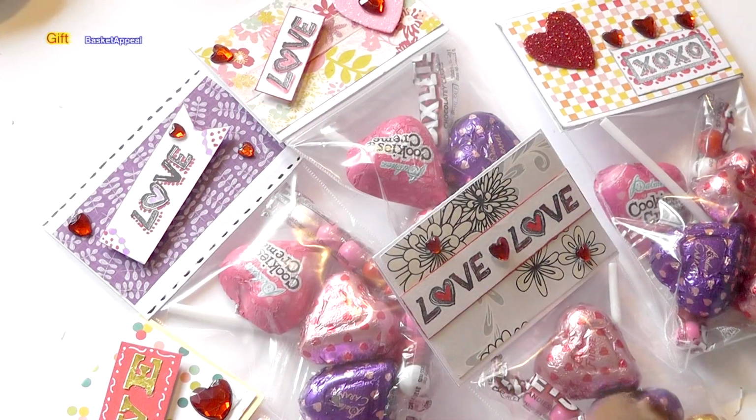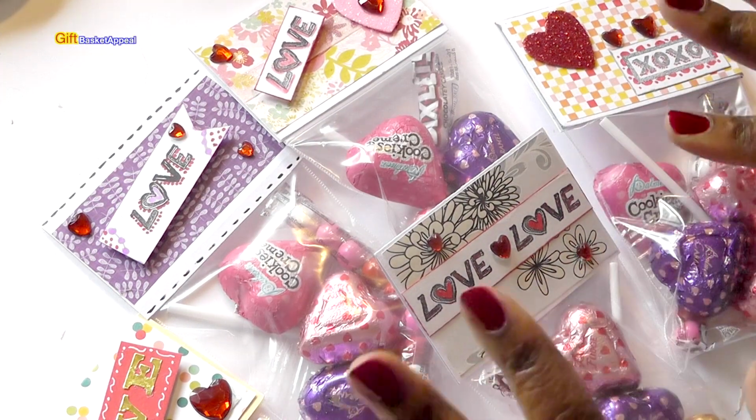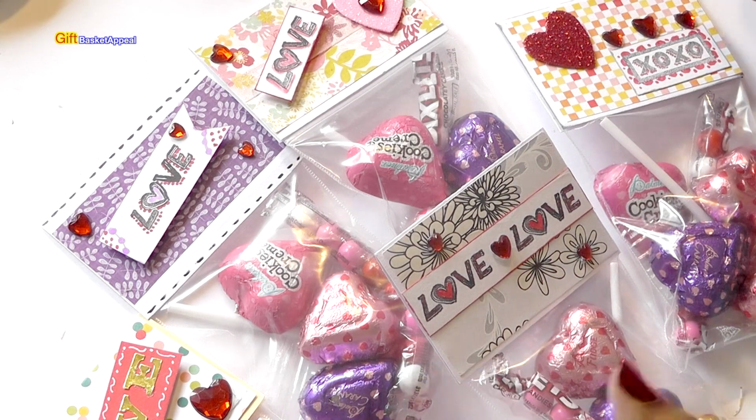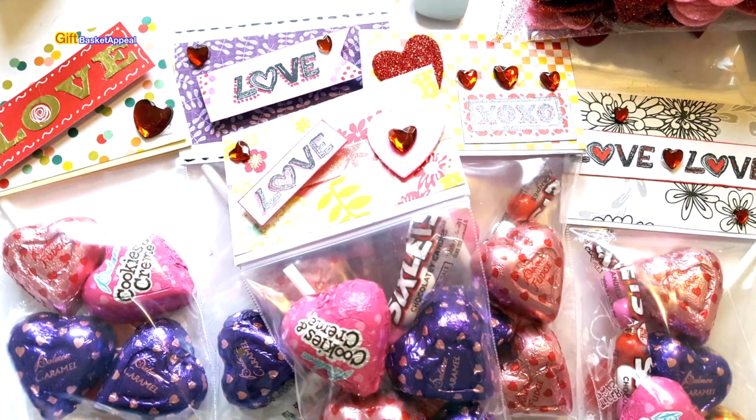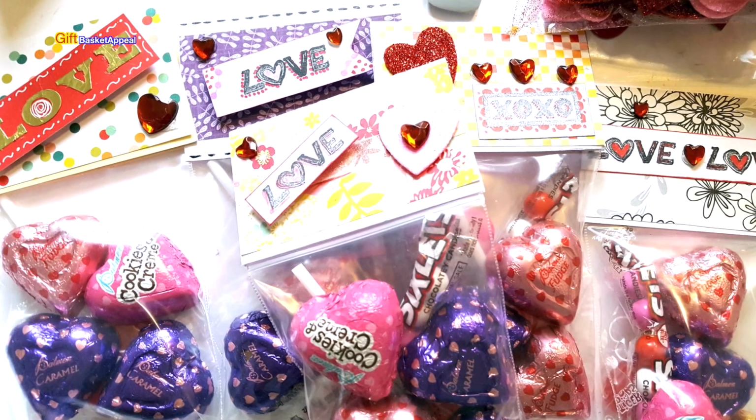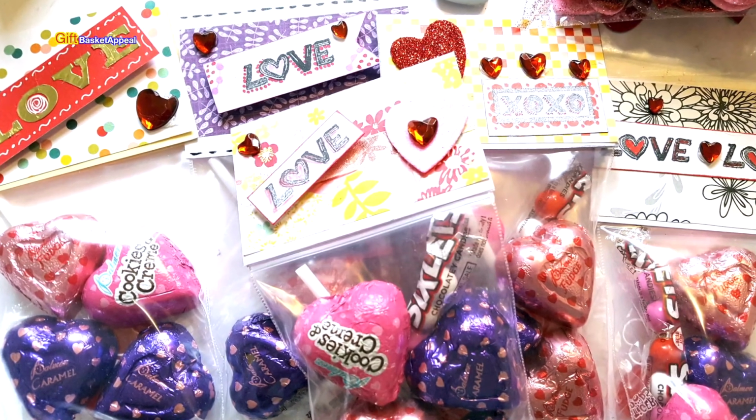This is Tracy from GiftBasketappeal, and today I'm having so much fun making these super adorable treat bags for my daughter's college roommates. So, let's get started.